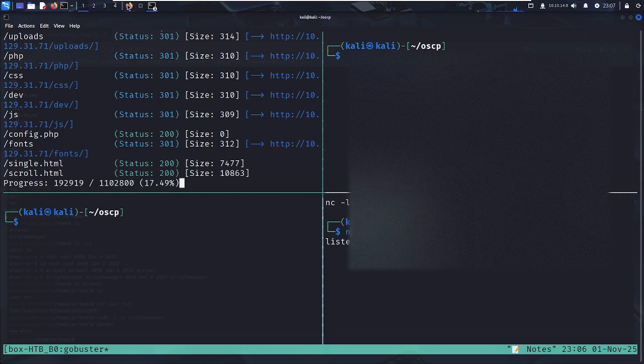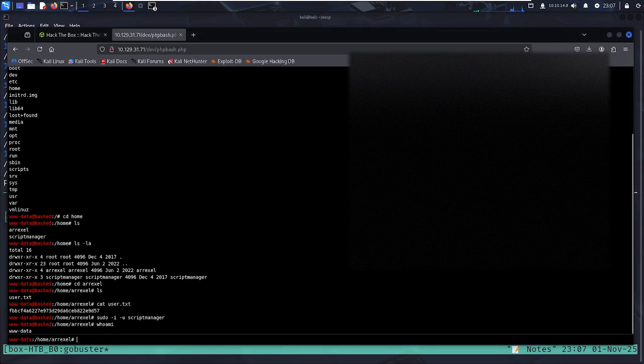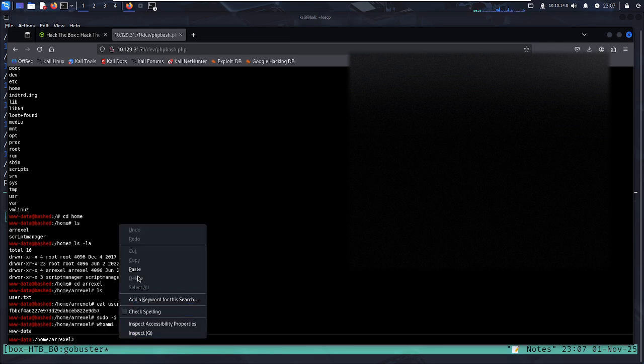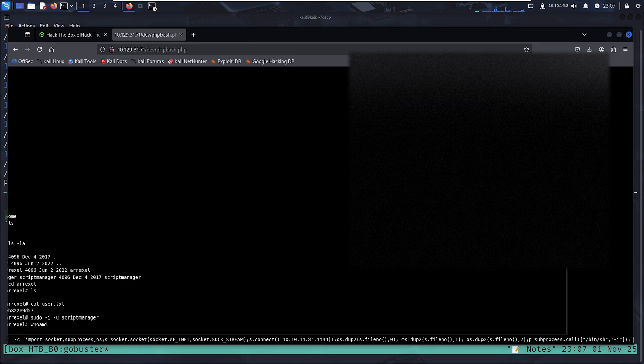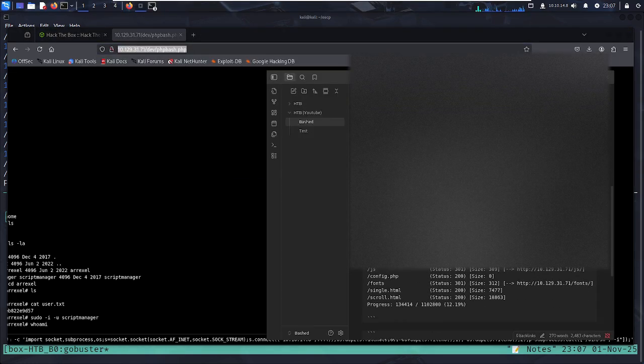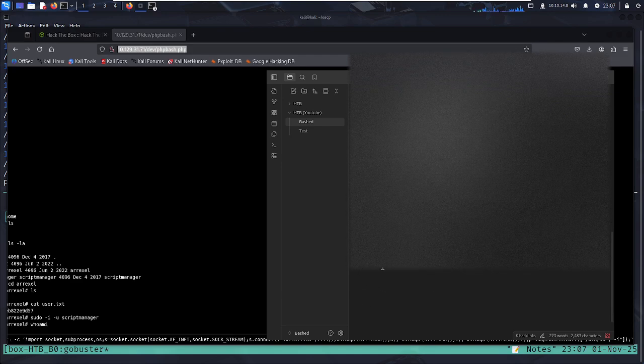So we are going to run the reverse shell on the target machine. Here is the command.